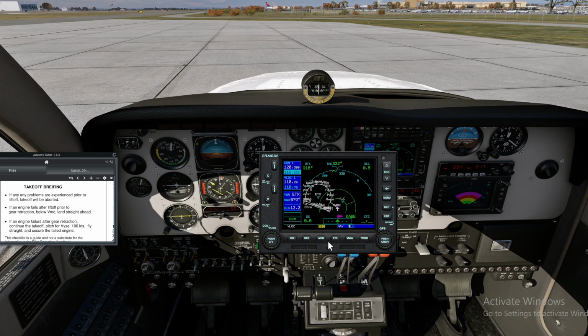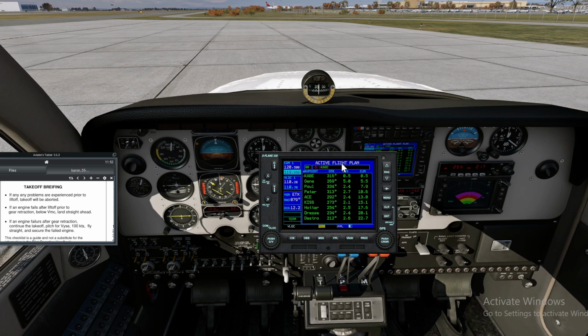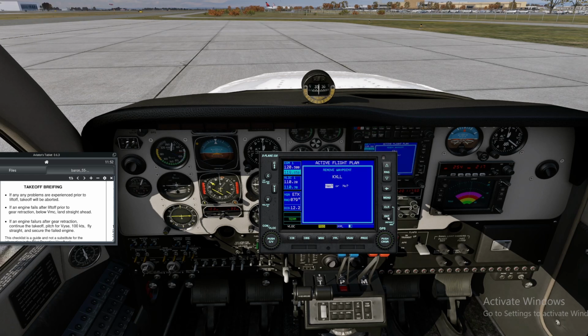The next thing I want to do, since I had created this in Little Navmap and then I saved the flight plan into the folder, it automatically saves if you set the destination to output FMS folder in there. Now I want to come up into my flight plan, and let's go ahead and highlight the departure airport. I'm going to scroll down to my destination airport. And once again, I've explained this in my previous video. I'm going to go ahead and clear out Queen City Airport and hit enter.